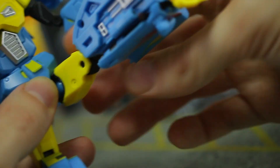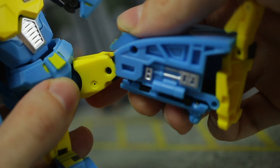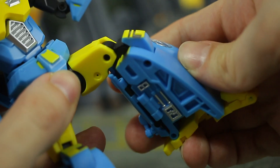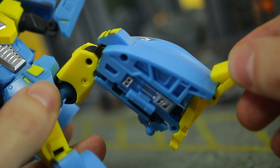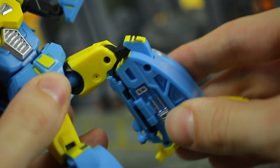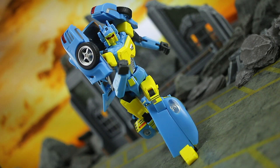You then get very decent articulation at the hips — just about to 90 degrees, because it's slightly impeded by the hip skirt, which doesn't move out of the way, so that's just a moulded piece. You'll get 90 degrees again at the knee, and then a bit of toe articulation and ankle tilt as well. The feet are a little bit weird, actually — I always did think that on Athena and it's carried over here. So not as much articulation in the legs as I might have hoped for, but you've definitely got enough to crank out some decent poses. It's really not hard to move this guy around and get him looking decent.